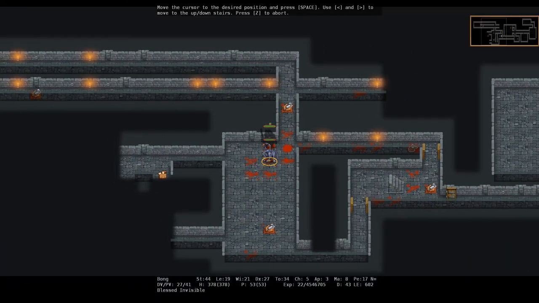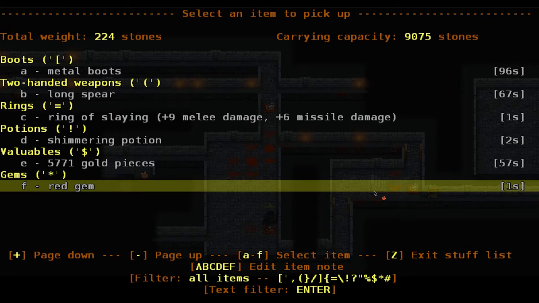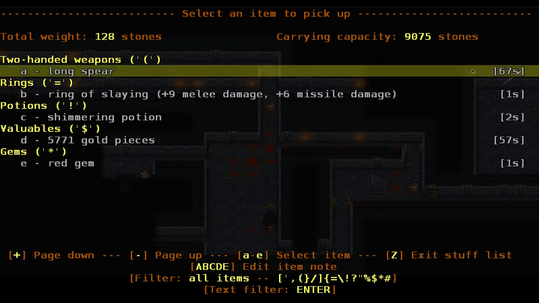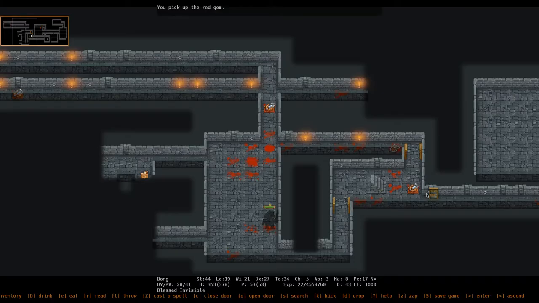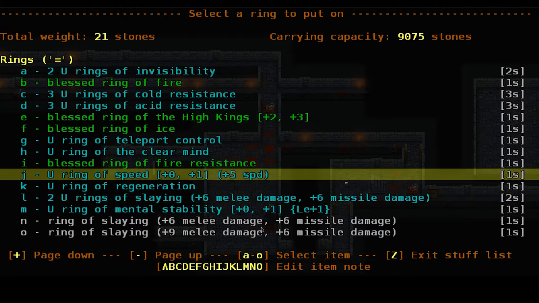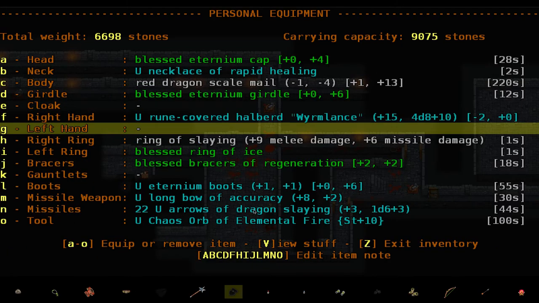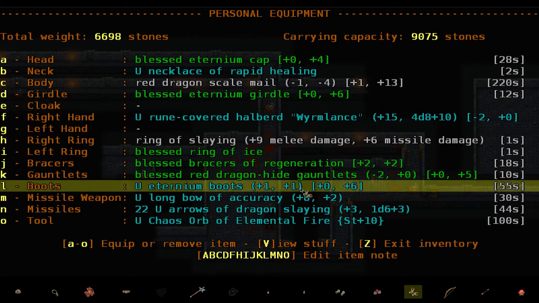Get the mouse out of the way. Wow. Alright, ooh, look at that ring of slaying, that's better than what I have. And all this other stuff looks good. Metal boots, long spear, 67 stone. I'm not sure what exactly that is, but no. And yeah, we'll stick to the ring of ice, I guess. Yep.